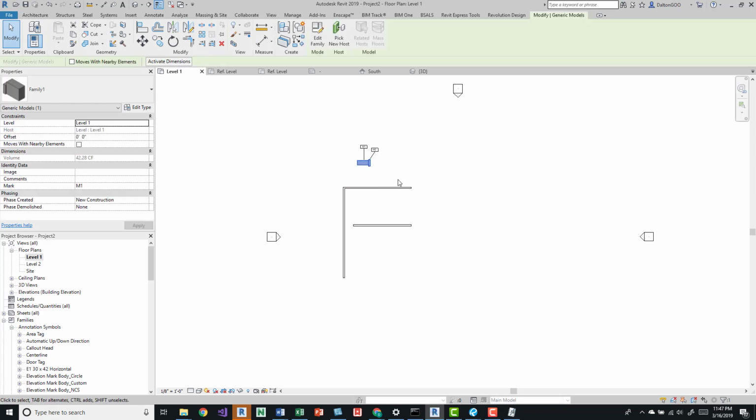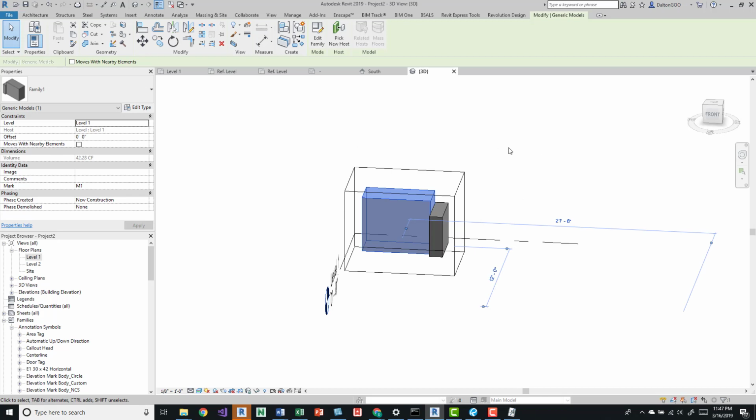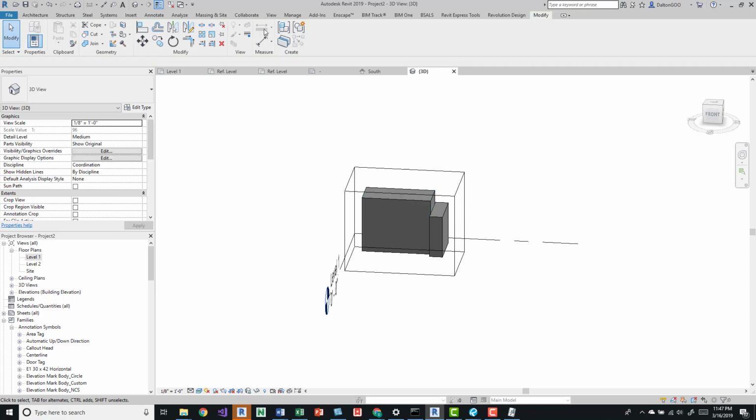Say we have a whole bunch of stuff and we just want to section in pretty quickly to an element. We can come up here to our modify tab, and we can see selection box, and what it's going to do is fit that selection box around the element that you've highlighted. And you can do multiple elements as well.